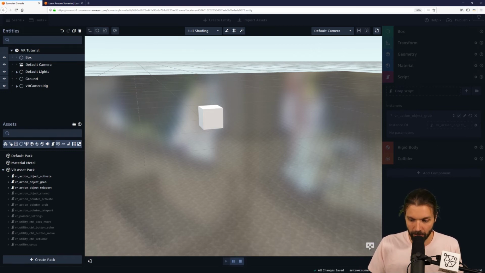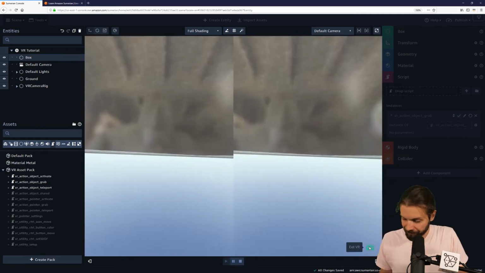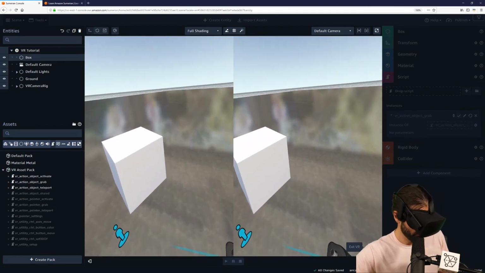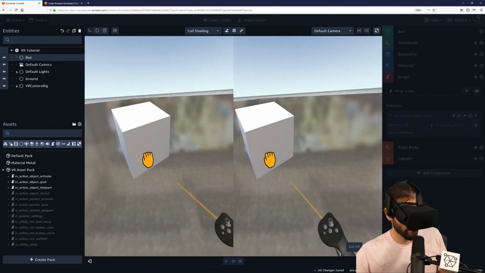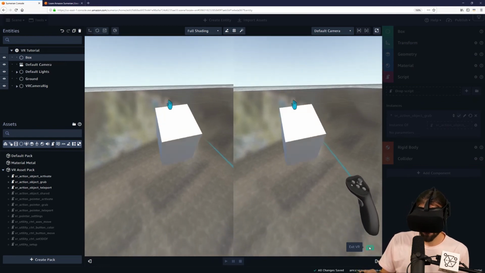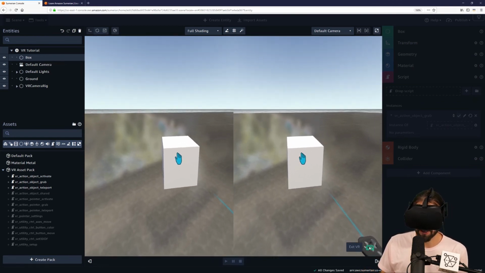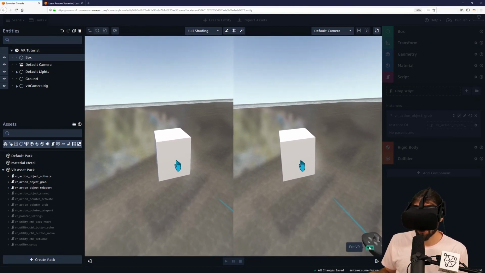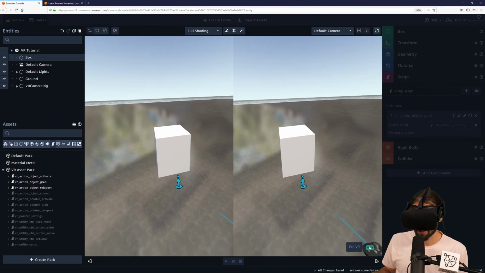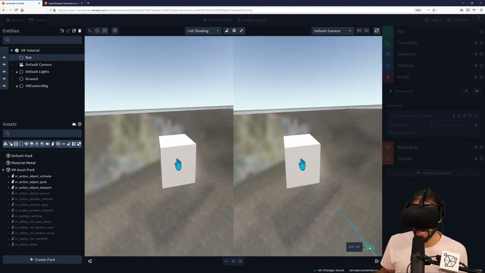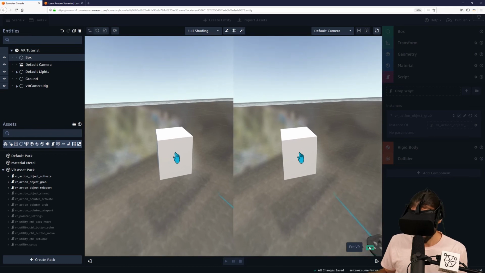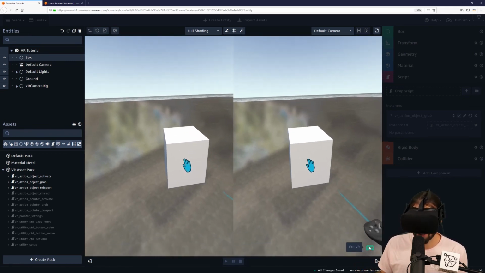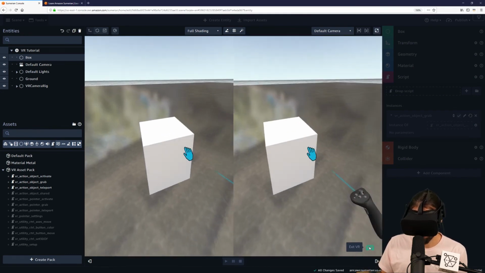All right, so I will now enter VR again. I need to find my box. I think it's behind me. Oh, there it is. And here I can grab my box. And I have this little hand icon indicating that this is grabbable. See how it changes as I hover from the ground up to the box. It changes from the teleport target icon to the grab hand icon. And as I move that around, if I let go, then it falls down to the ground. That's because it has a rigid body added to it.